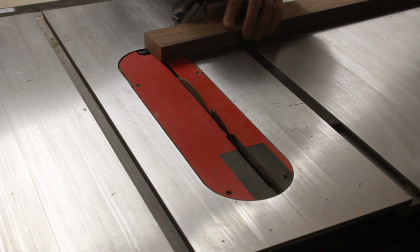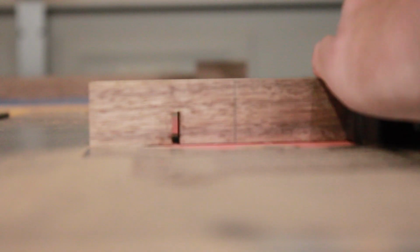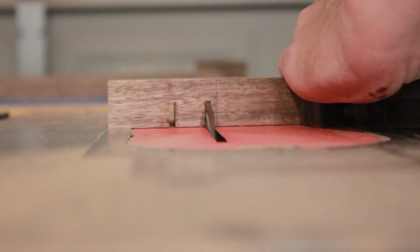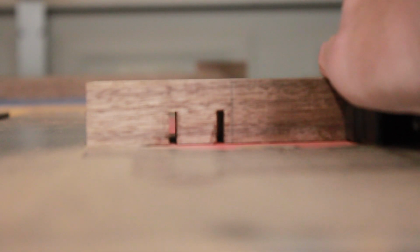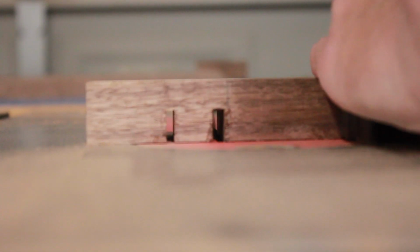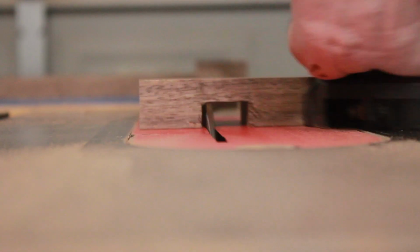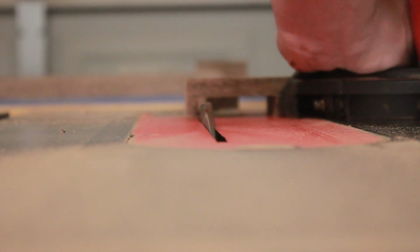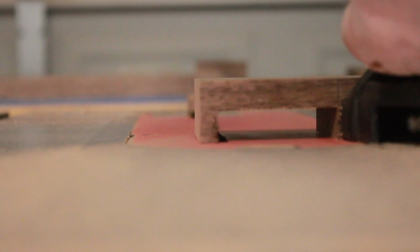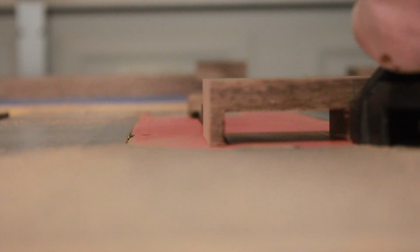Now you'll see something interesting here. I don't have a dado blade, surprisingly. So I just used my standard blade. It has an 1/8 inch kerf, and it takes a while, but I just clear out the material as if it were a dado blade. And much like those subtle 5-degree angles, I sneak up on my line here, and I actually cut very wide of my line the first time. It's really easy to have your piece turned 5 degrees the wrong way, and cutting wide ensures you have your cut set up properly.